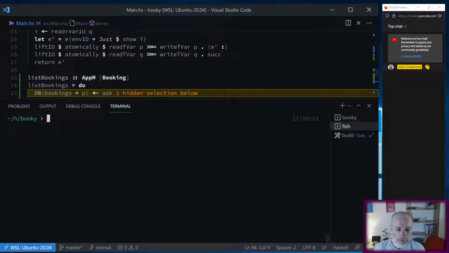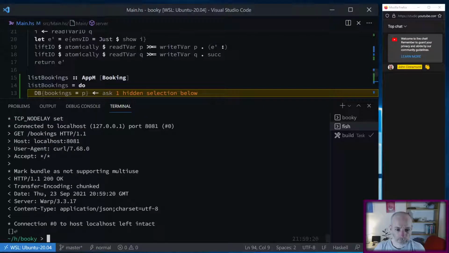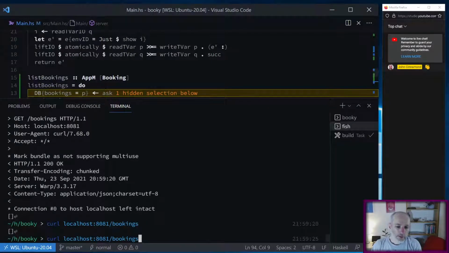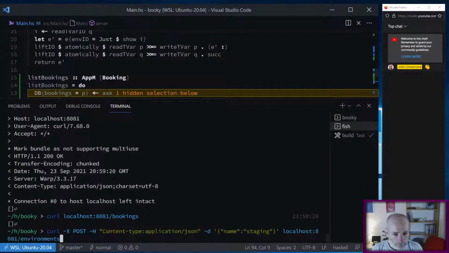Seems to build. Okay. So here we can run the server. And here we can find curl and get bookings. Okay, I'll just drop the mouse V off for now. And then we can try posting as well to bookings. So we're going to post to bookings, and we don't give it a name, but we give it a booking from, I think it was.